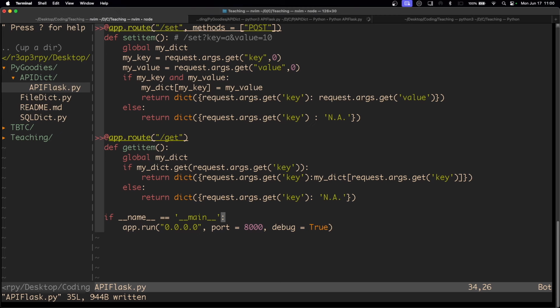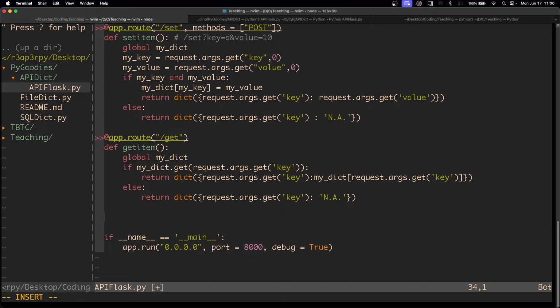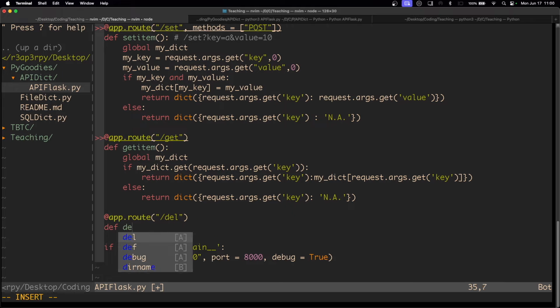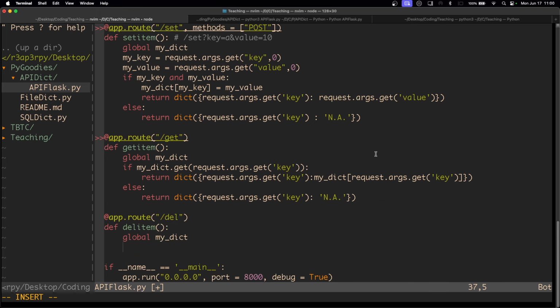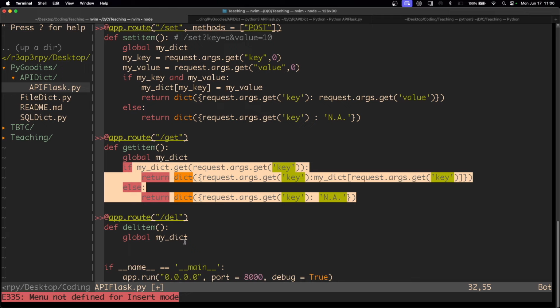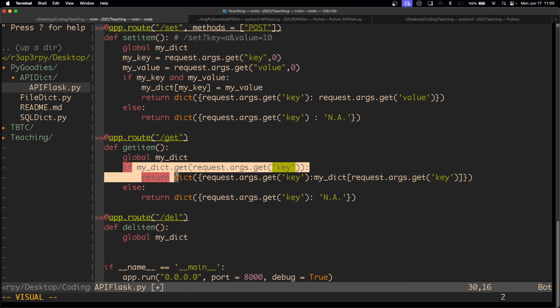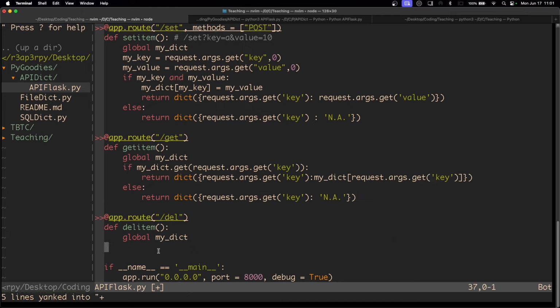Cool. So now the get is working, and what we would like to do is to implement the del. So del item and global my dict. This is going to be fairly similar to the get, but the difference is going to be that we are deleting, not returning the value.